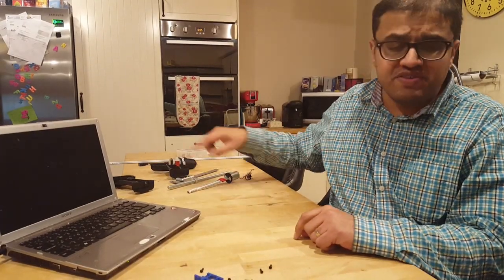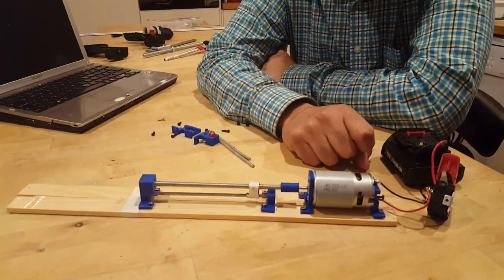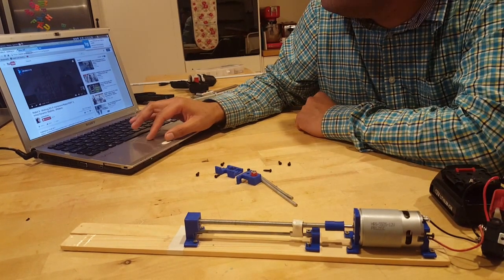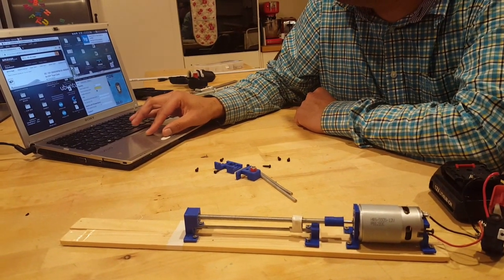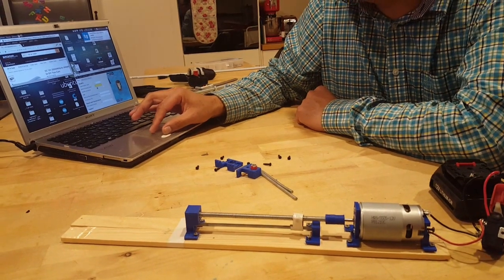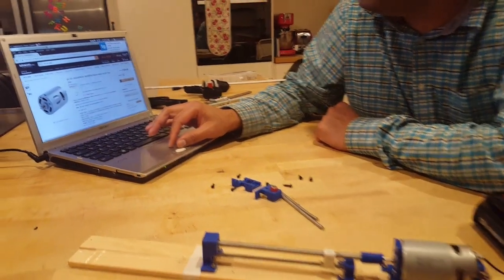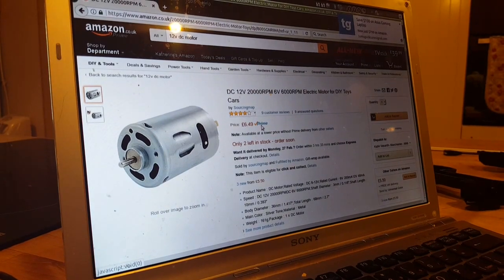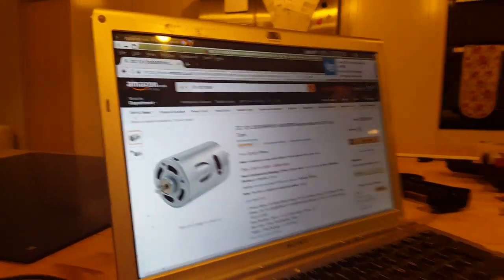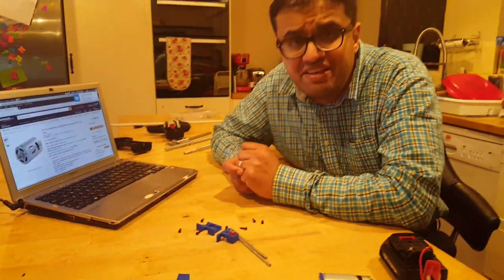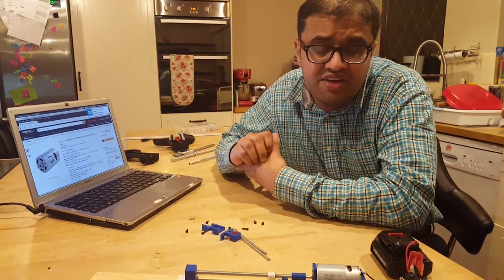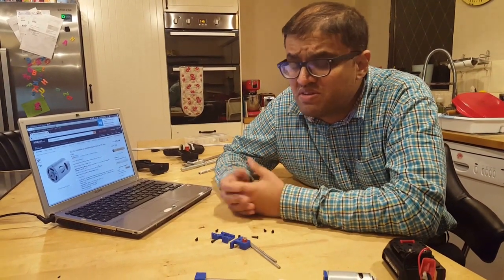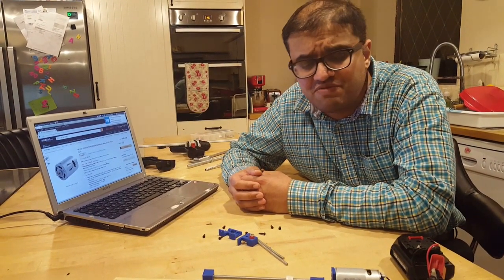You can buy the whole screwdriver set for about 20 pounds, but you can also purchase the motors on Amazon. This is the same motor—you can see it has a very high RPM—just for £6.49 on Amazon. You can make a very cheap actuator and use eight of these for your robot to do walking at a fraction of the price of buying drills, and certainly much cheaper than linear actuators which cost about £100 per actuator.